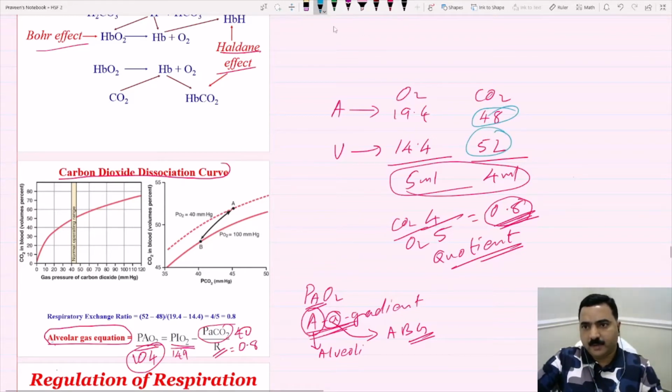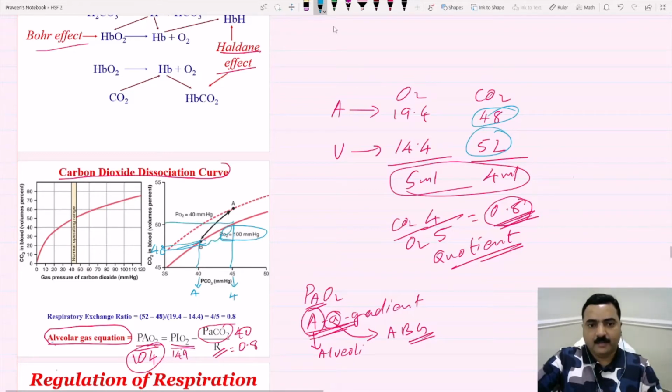Okay, so with this information, this 48 and 52 for the carbon dioxide, let's now see the Haldane effect. Supposing the partial pressure of oxygen is kept at 100. So this is your arterial blood. This is your venous blood. So how much would have been carried? This is like 48, and at 40 it is like 48. And at 45 it will be around 50.